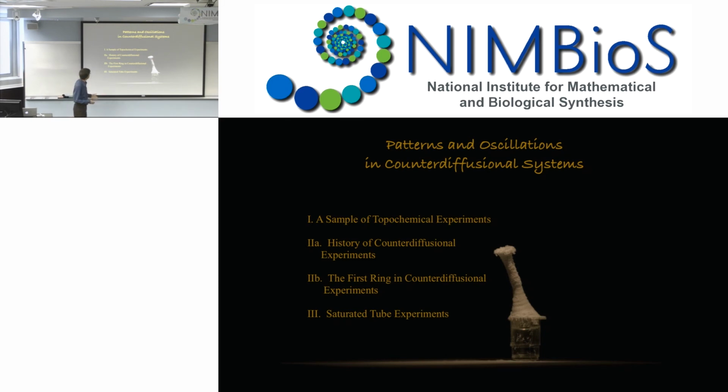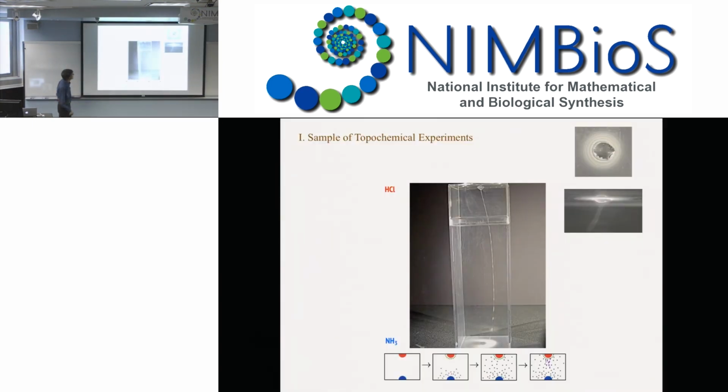I'll show you what that means, but then I'd like to focus on the simplest one of them, one that's almost boring mathematically. But what I'd like to show, and really that's maybe the point of the talk, is that with some things that Chapel here is learning in a PDE course, you can figure out some things that chemists have been wanting to know for a long time about these very fast, complicated reactions. And I'll show you why they can be complicated. Then we'll probably stop there, but I might go on and show some more of the mathematics and things you can do to really look at the oscillations. But let's just look at one of the basic setups.